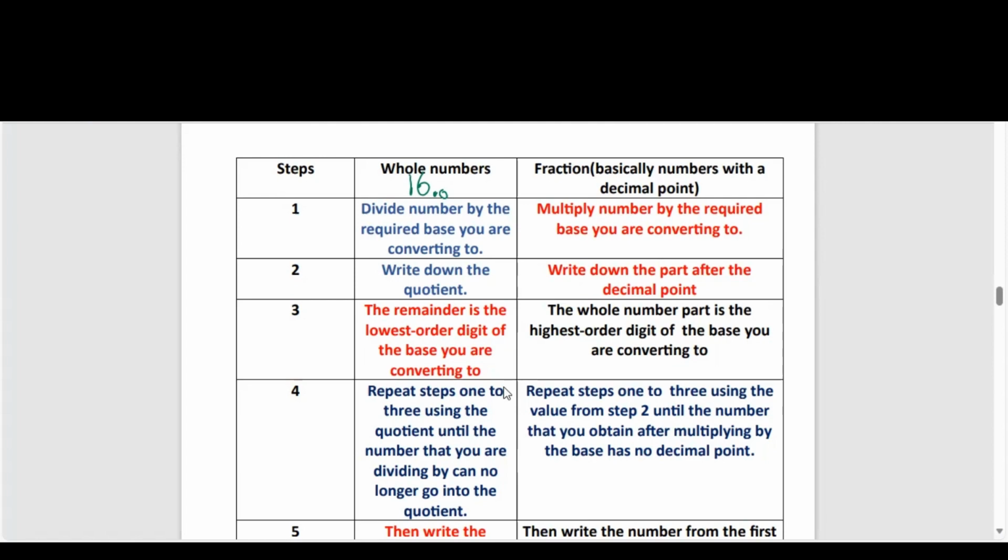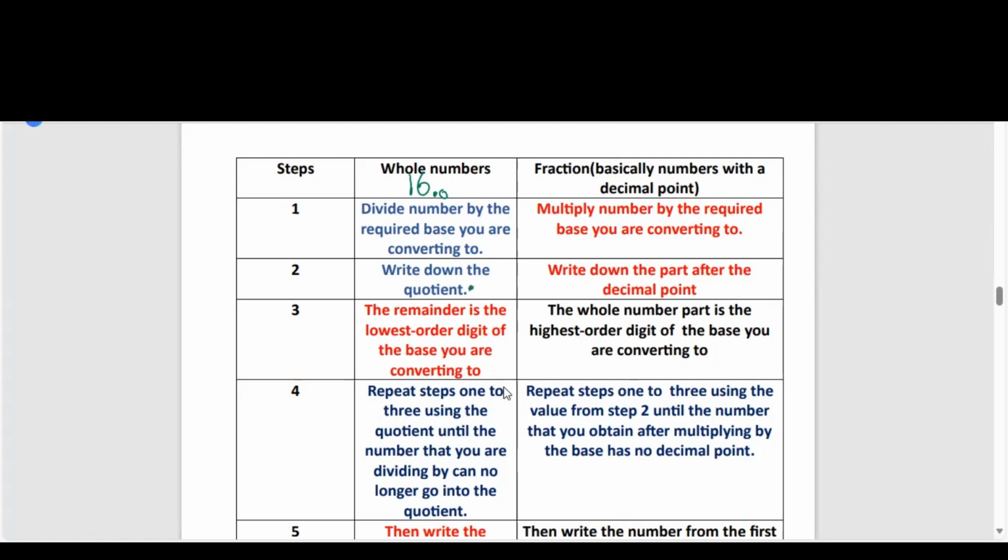All right? But when you're doing that, you're looking for the quotient. Remember, the quotient is basically how many times one number goes into another. So if you have 4 divided by 2, 2 into 4 is 2. So 2 is the quotient. So how many times the divisor went into the number is what you're looking for. That's where the magic happens in this step. So that is step 1.